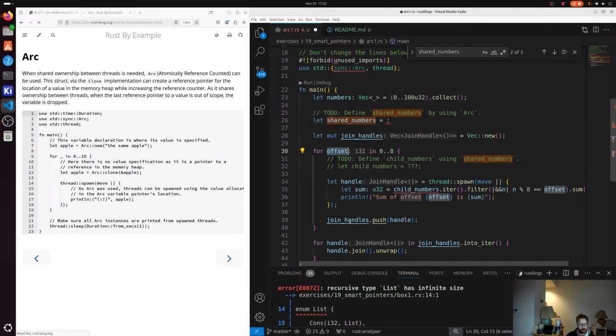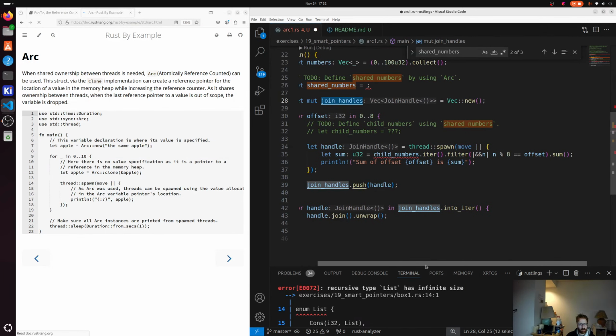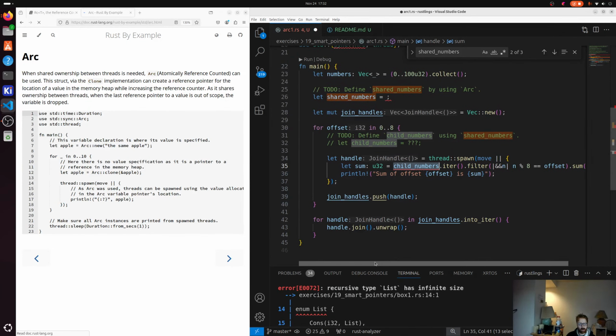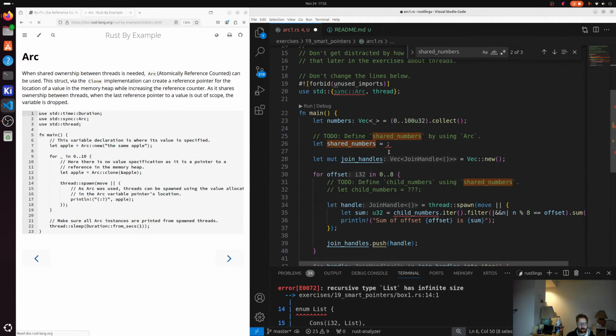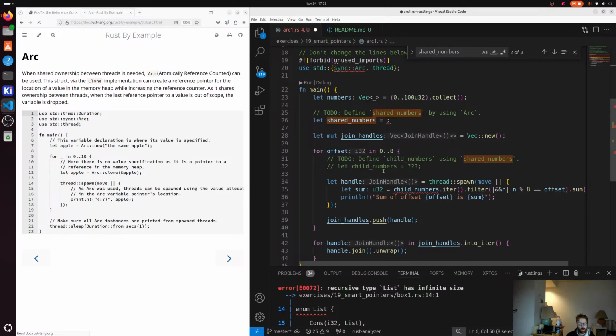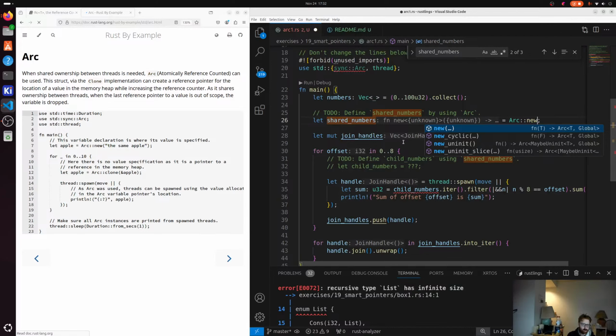So this join handler. So it's spawning a thread. Child number. So this is where I'm supposed to give it 0. So my brain wants to say Arc new number.